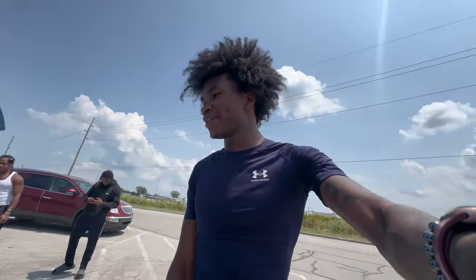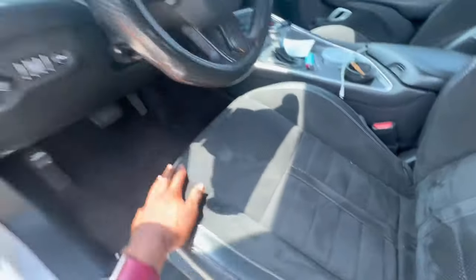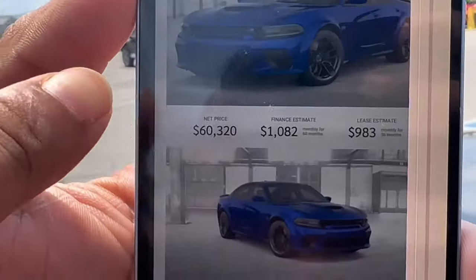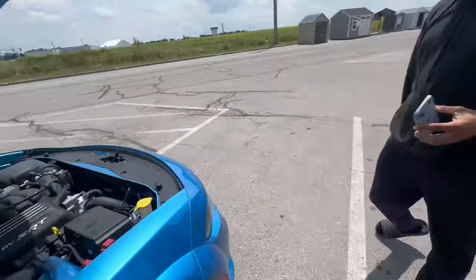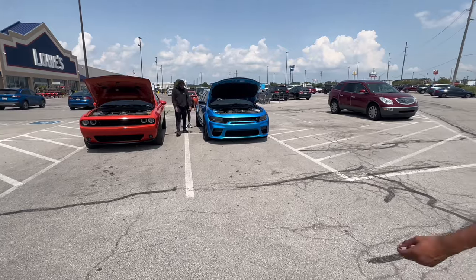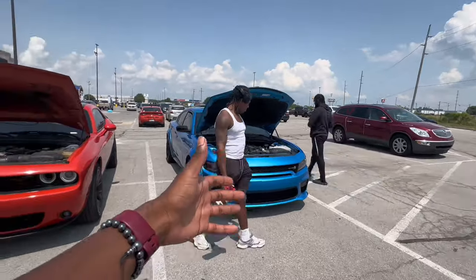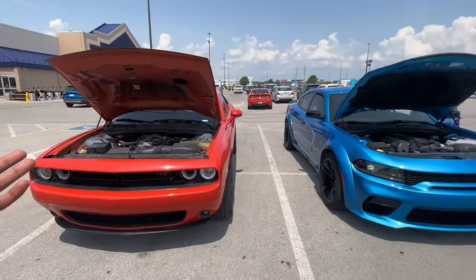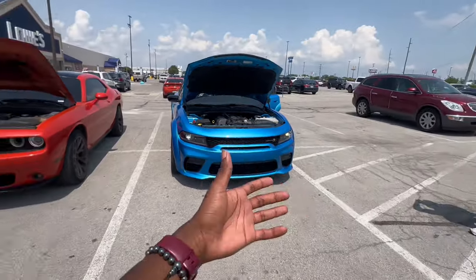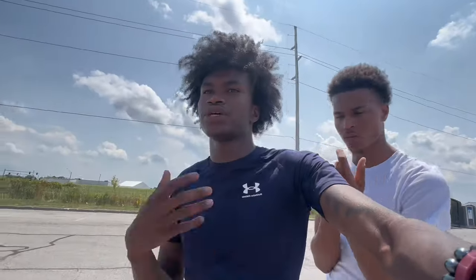Ex-Cleveland and Detroit link-up — we're about to take some thumbnails real quick. We're doing a video on explaining the differences between the wide body Scat Pack Last Call and the RT. The first difference is one is a Charger and one is a Challenger. The second is his is a Scat and mine is an RT. But I'm about to go into detail on the other differences you probably don't know about.